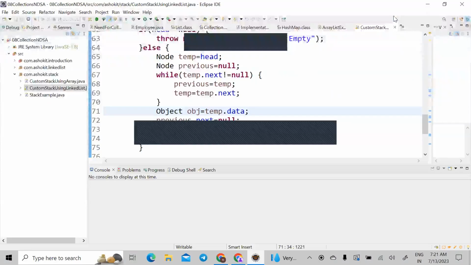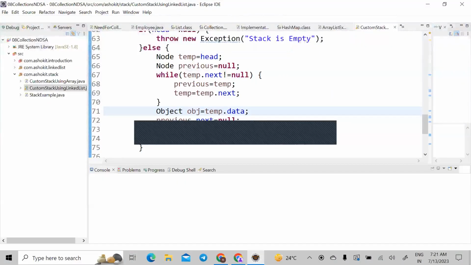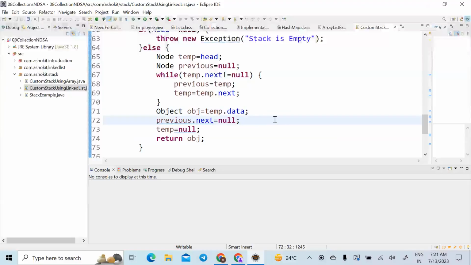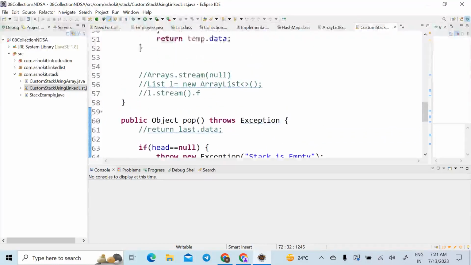Yes, thank you. So let's quickly look at what we learned yesterday. Yesterday we looked at the linked list, and in the linked list, basically we looked at stack implementation using a linked list. That means we have to implement the pop method, peek method, and push method. So we implemented all of this.